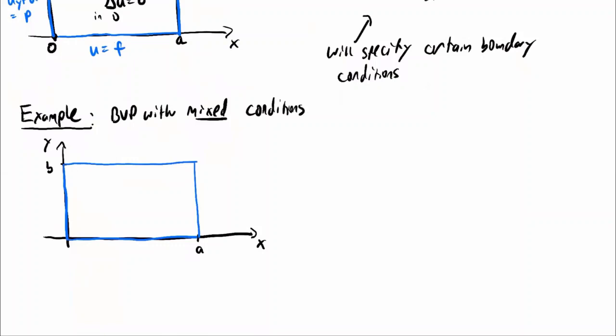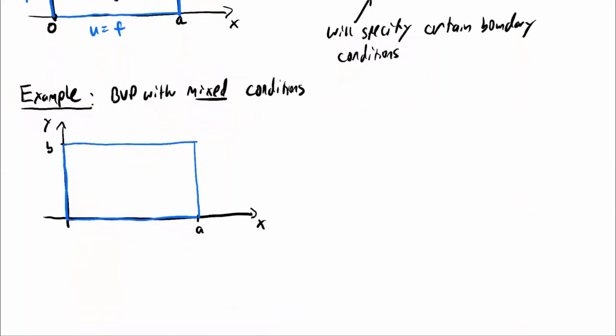And so in particular, we're going to assume that, on the top boundary line, we have a certain Dirichlet condition where u is equal to some function g of x. Let's assume on the left-hand boundary line, we have u is equal to 0. Let's assume on the right-hand side, we have not u equals 0, but the derivative of u is equal to 0. And let's assume on the bottom line, we have a more complicated condition. For example, maybe derivative with respect to y plus u is equal to 0.